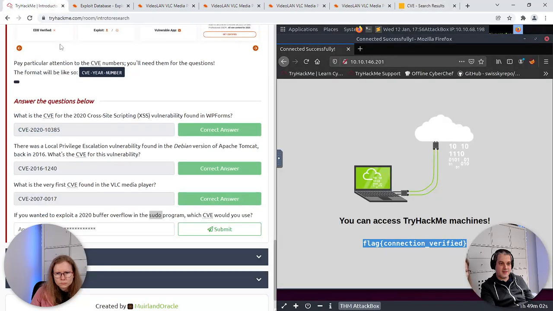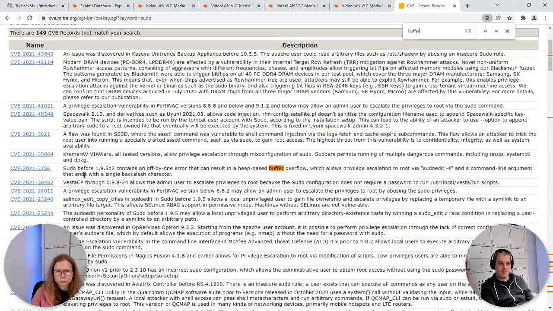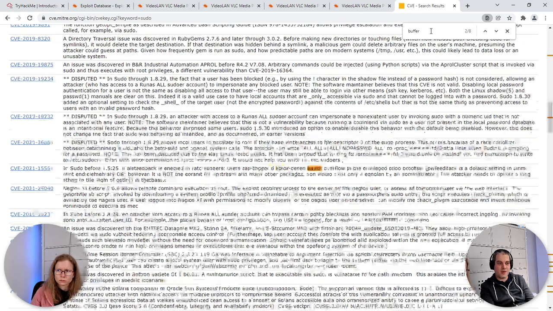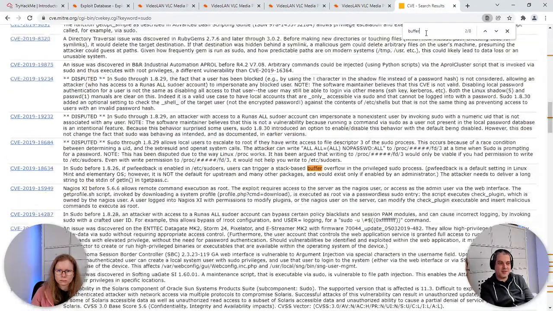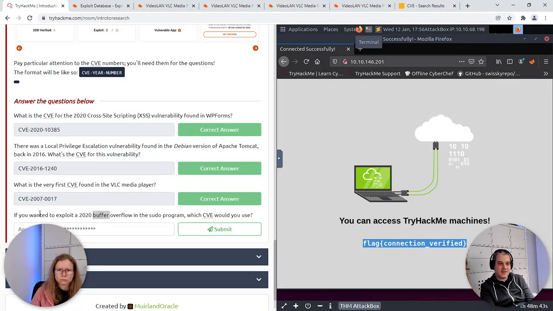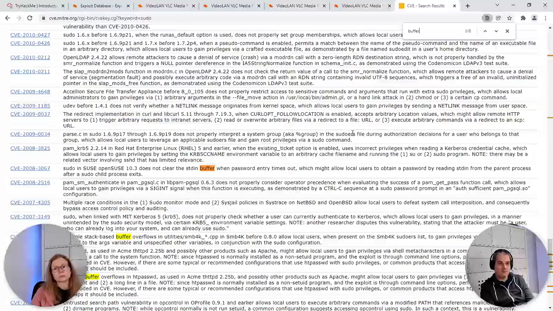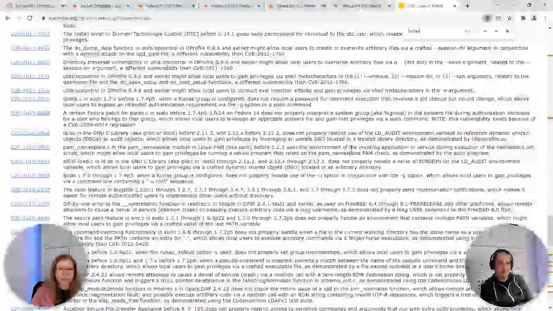Buffer overflow. Let's take this one, it's the only one that says buffer. 2021. It's not 2020. Oh wait, it says it wanted to exploit one. It's the 2019 maybe?